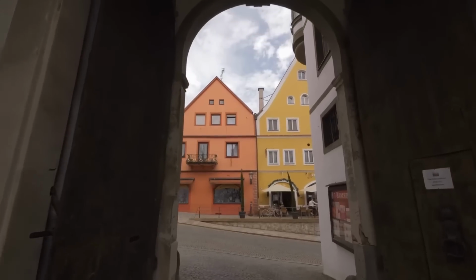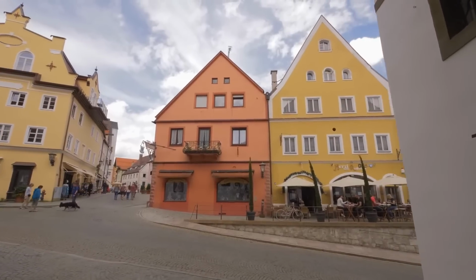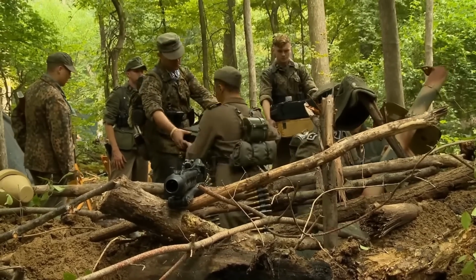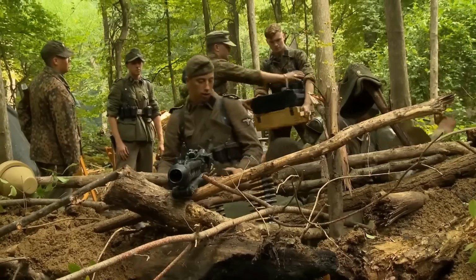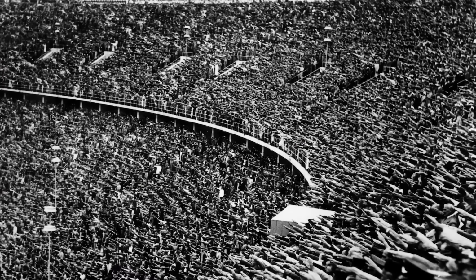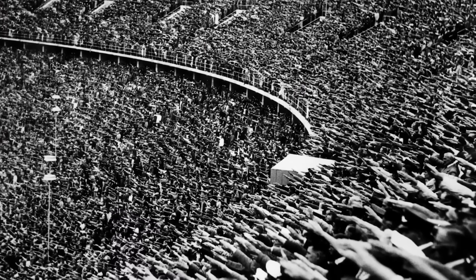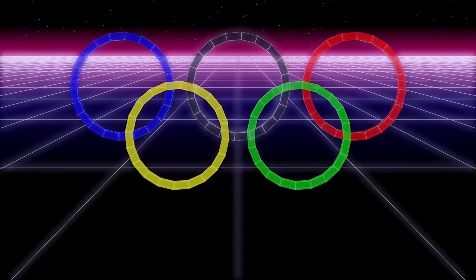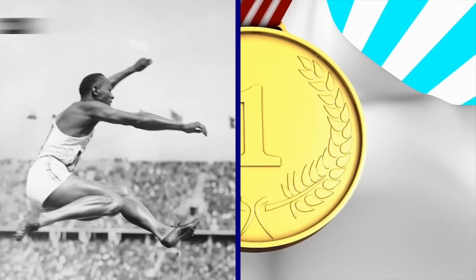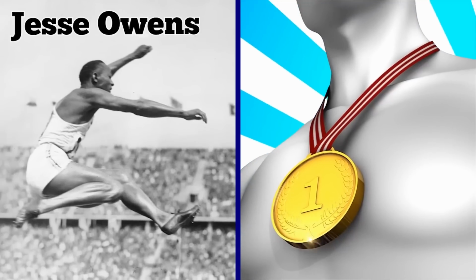However, the German army initially intended to use the complex after the games ended and had complete control over both its construction and layout. Hitler further attempted to impose anti-Semitic politics on the games, advocating to forbid Jews and black people from competing. But this heinous tactic failed after other countries threatened to withdraw from the games. The great African-American sprinter Jesse Owens won 4 gold medals that year, defying this attempt to highlight the superiority of the Aryan race. The Gestapo intercepted a fan's letter to Owens pleading with him not to accept the medal, according to displays at the location.